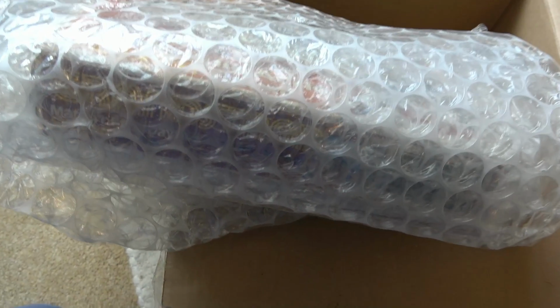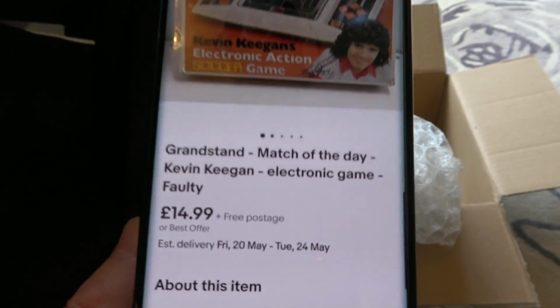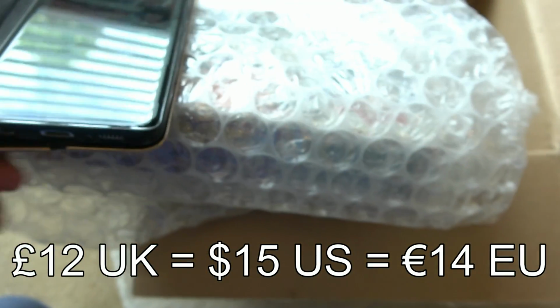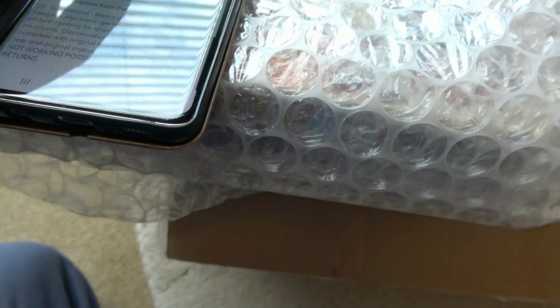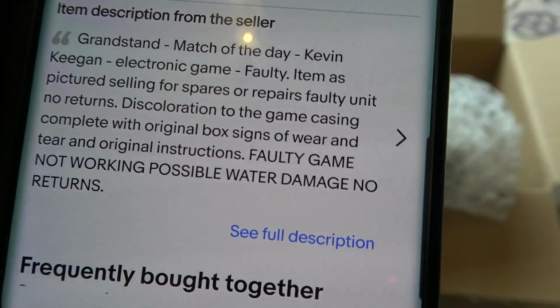And it's not working, so I purchased it from eBay for £12. It was up for £14.99, and it says best offer, so I put in £12 and it got accepted. And if you have a look here, it says it may be water damaged. So it says, faulty game, not working, possible water damage, no returns.